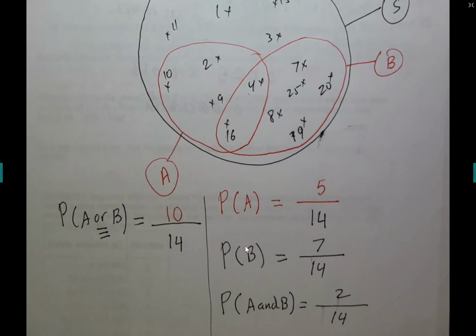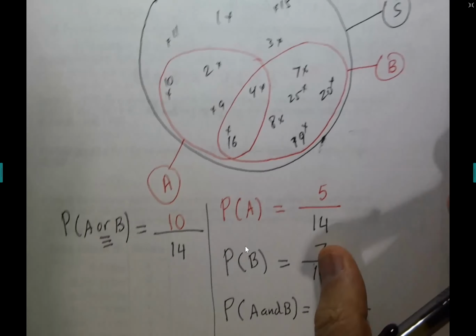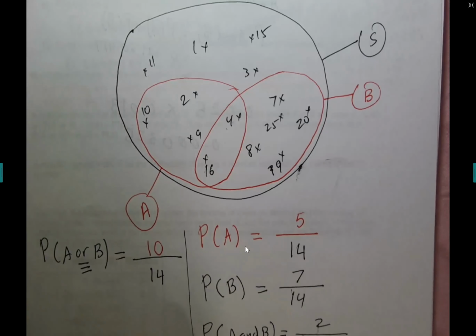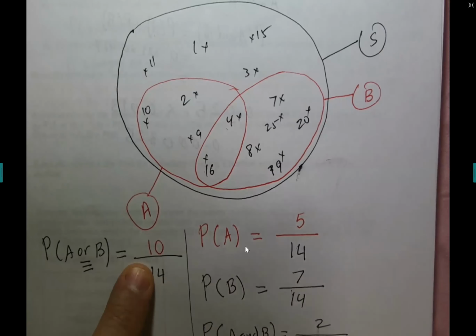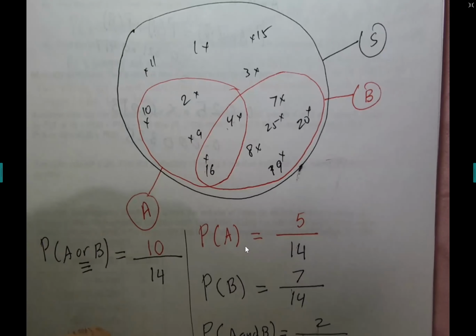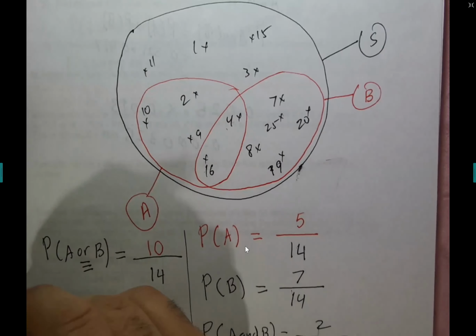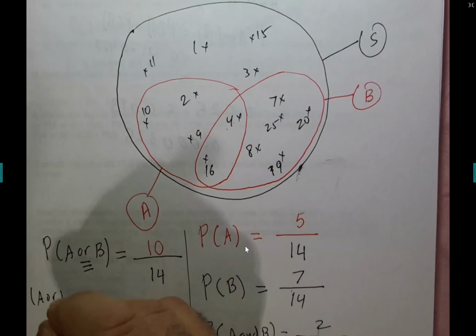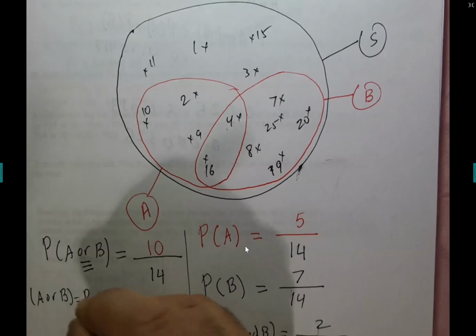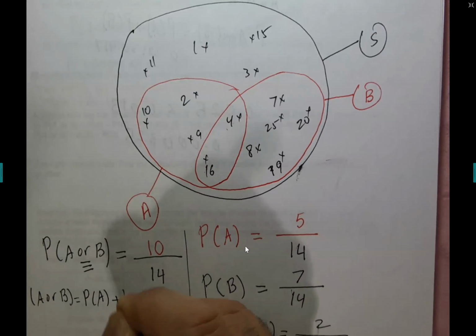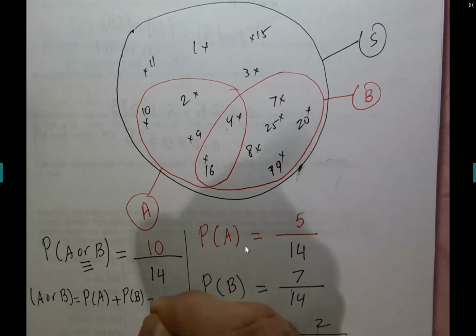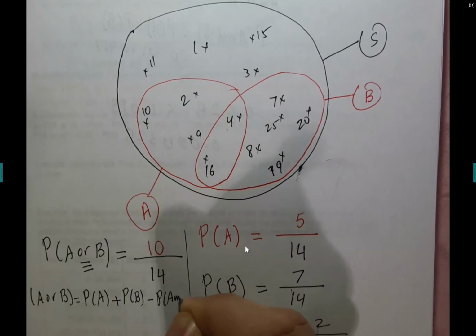Add A and B and then subtract. And that's the addition rule, guys. So the addition rule says, and now you're asking me, why do I need to do what you're saying if I can do it this way? Sometimes, guys, it just gives you those 3 values and tells you to find the probability of A or B. So here's the rule, guys. Probability of A or B, which is called the addition rule, is the probability of A plus the probability of B minus the probability of A and B.